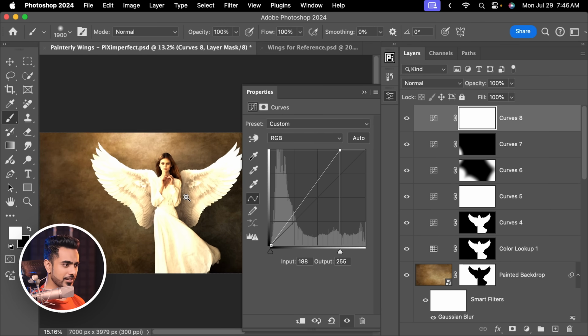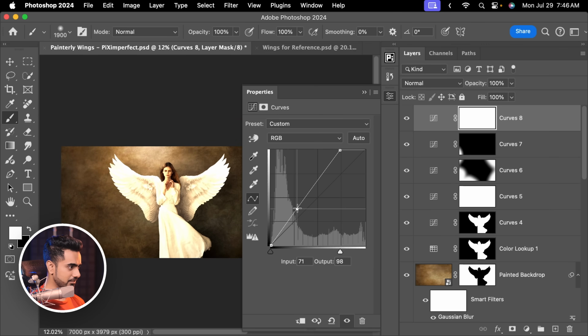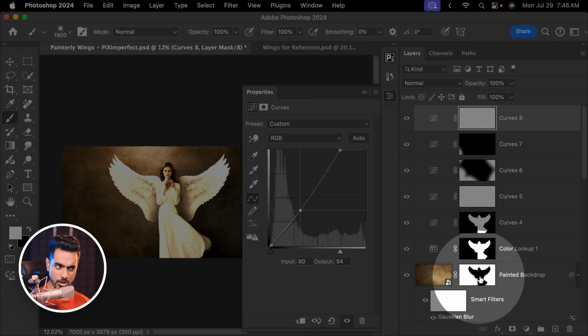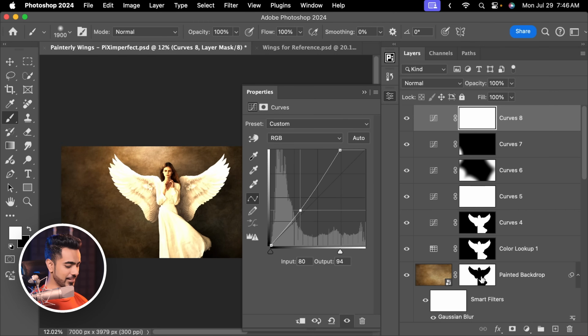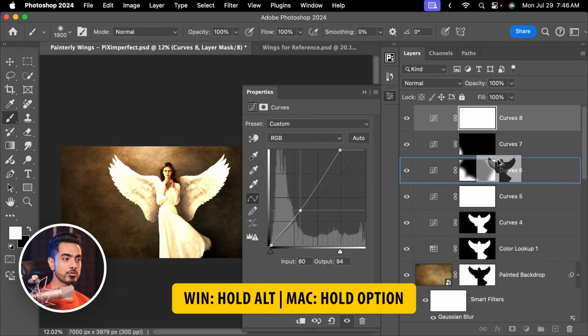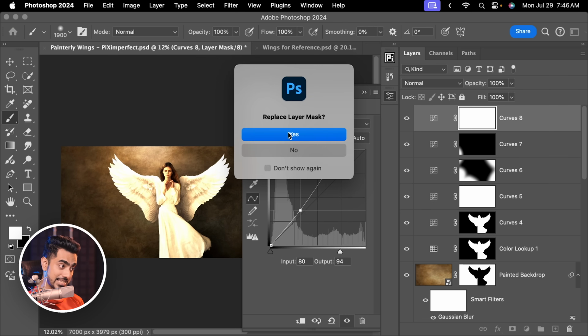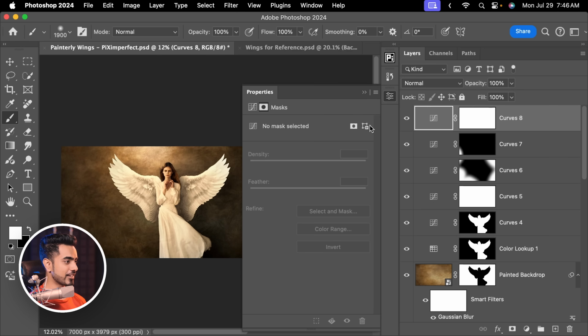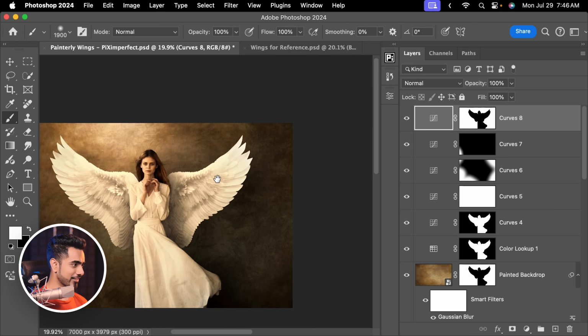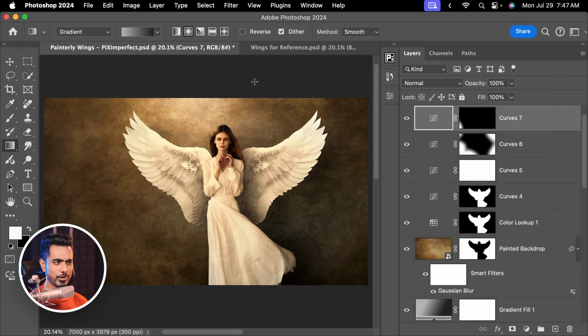Focus on the backdrop. And for the dark areas, create a point on the left-hand side and just take it down. Look at that contrast. But we only want it in the backdrop. So do we have a backdrop mask? We do, right here. So hold the Alt key or the Option key, click and drag and drop it right here. Yes, we want to replace it. And just look at that contrast. Oh my gosh, this looks amazing. Now at this point, I feel that this area is way too bright and it's stealing the attention from this subject. So how do we fix that?